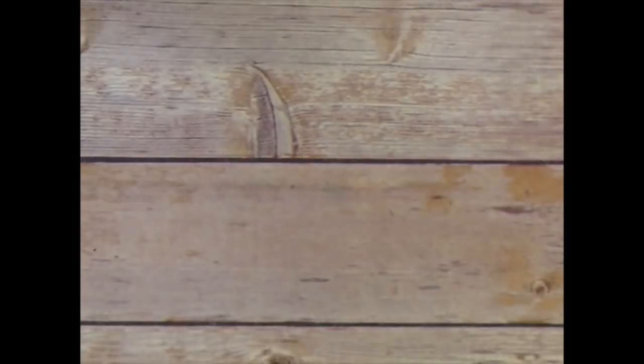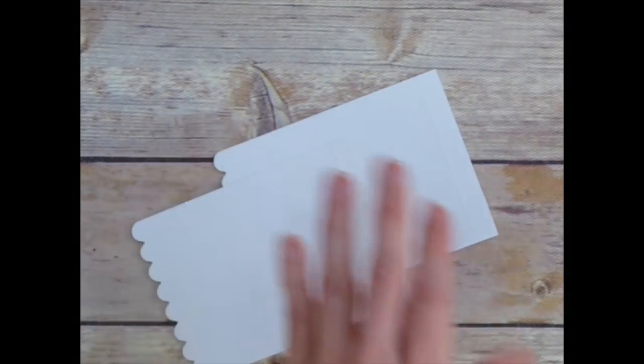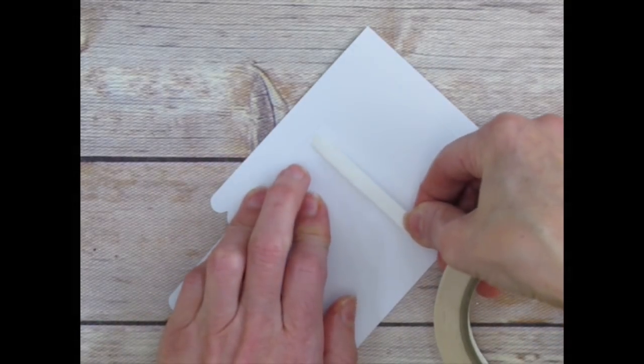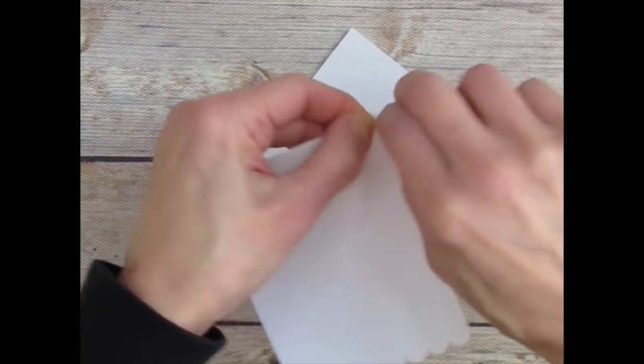Move the trimmer out of the way. We're going to flip these 2 over, and we're going to add some of that sticky strip. I'm sorry, not sticky strip, that's what we used to have. Some of this tear and tape adhesive. And I will demonstrate here tearing. You can totally tear this stuff off.